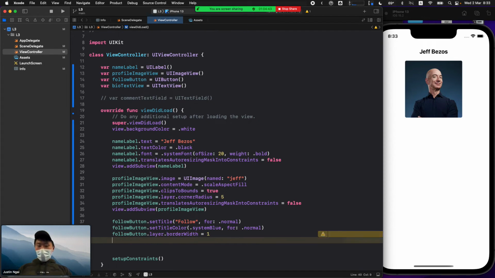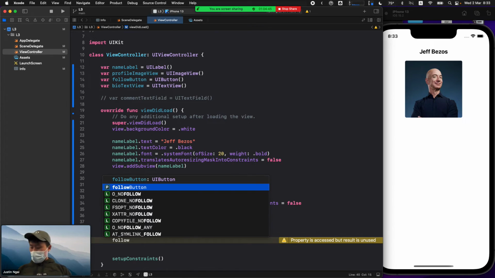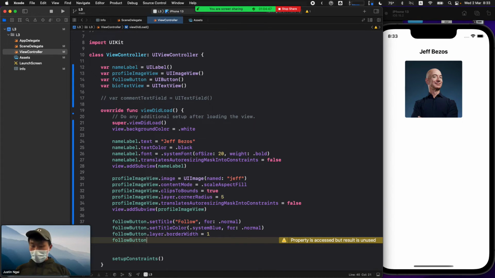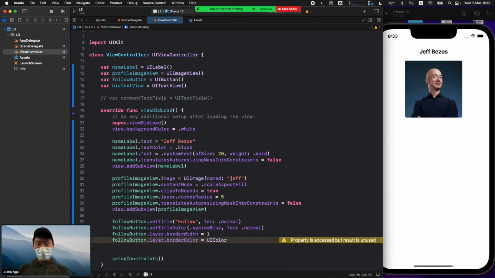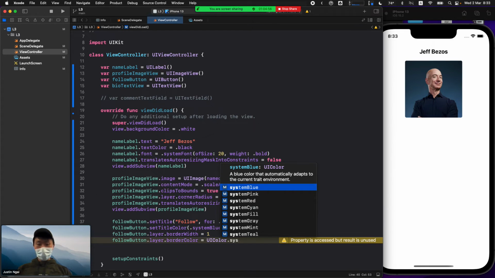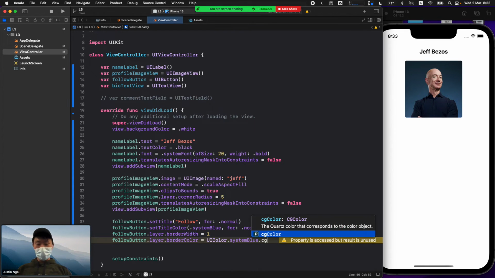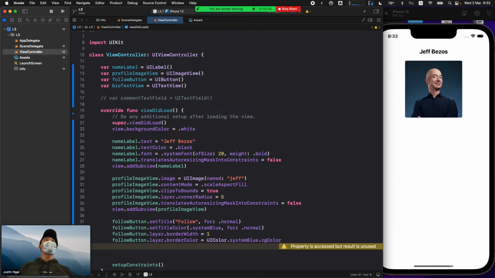Okay. We set the border width to 1, and then I want to set the border color, right? Same thing, equal to UIColor.systemBlue.cgColor. This is another small quirk when you're working with these UI views.